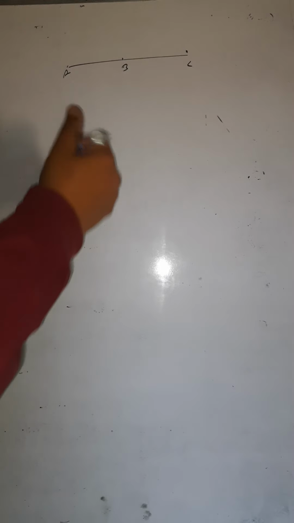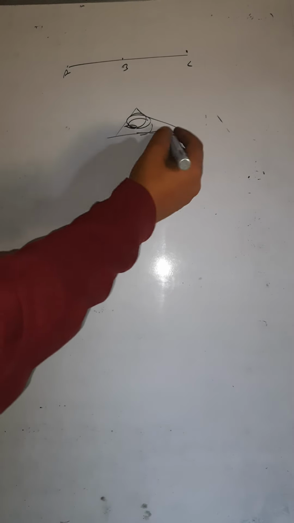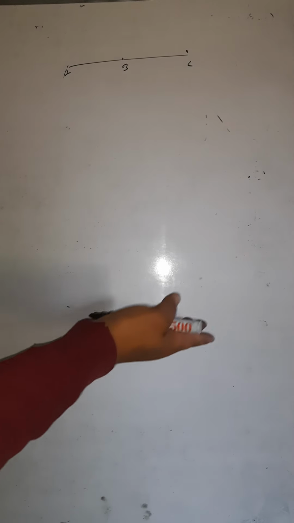If I find the area of the triangle formed by these 3 points, and the area is coming 0, it means in that case these points would be collinear, because they are not forming a triangle. So the area would be 0. If the area is coming 0, then you would call these 3 points collinear. If the area is not coming 0, then you would call them non-collinear points.